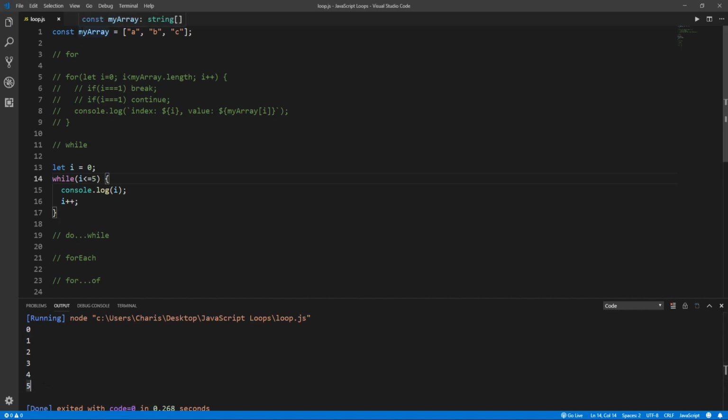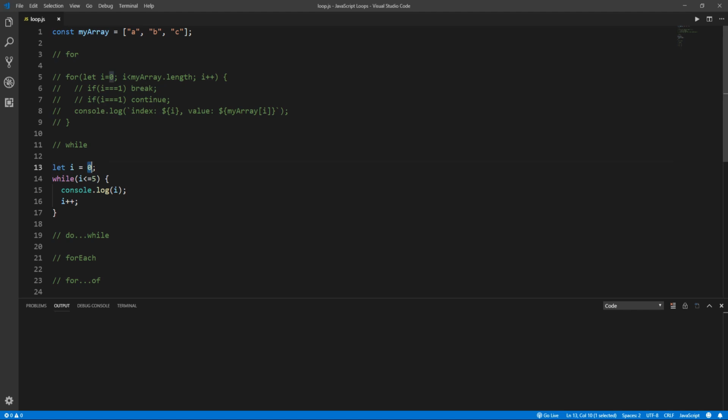And in order to loop through my array and log the index and value for each element in the array, let's see what changes we have to do. So let i equal 0.